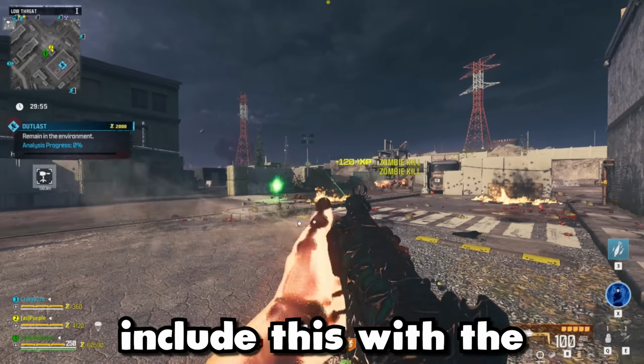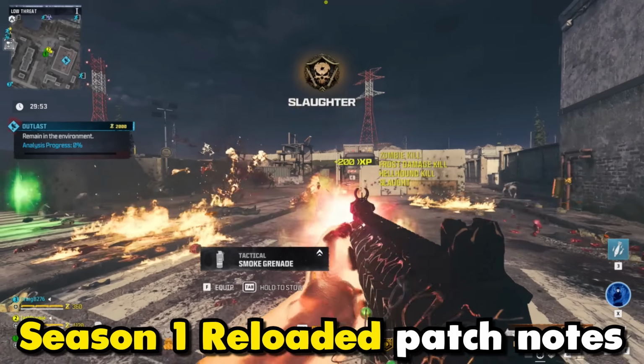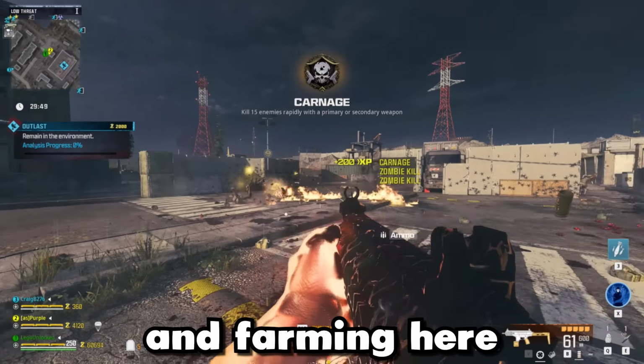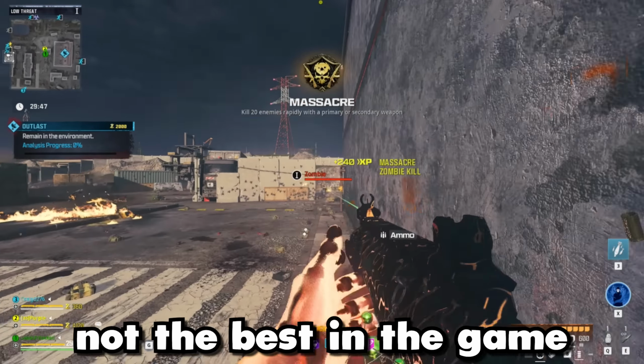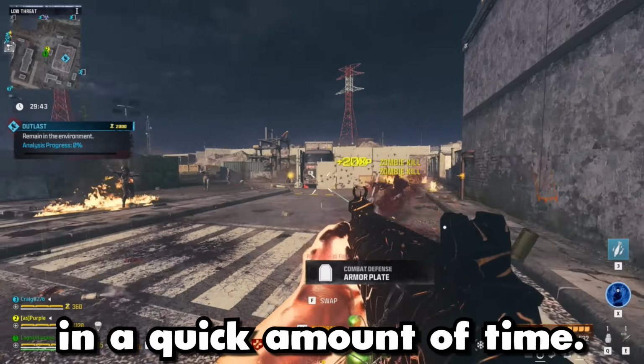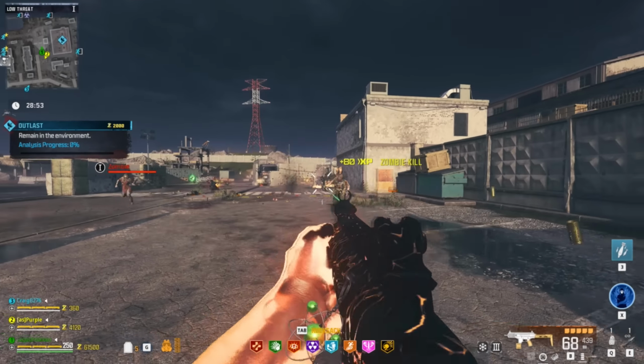Not sure why they didn't include this with the season winner loaded patch notes, but they added in a new Atlas contract location, and this is it. And farming here, not the best in the game, but another very solid one if you're just trying to rack out a ton of kills in a quick amount of time. You know, why even ADS when the hip fire is so good?